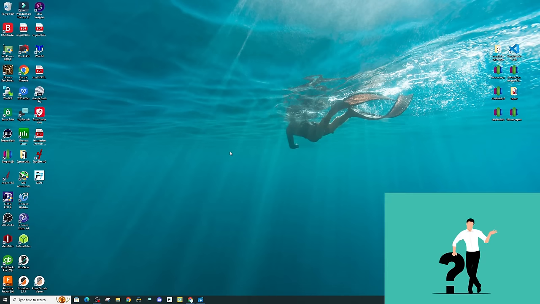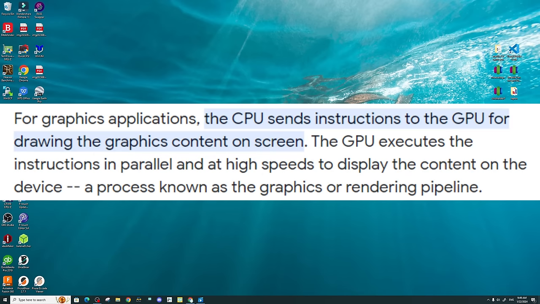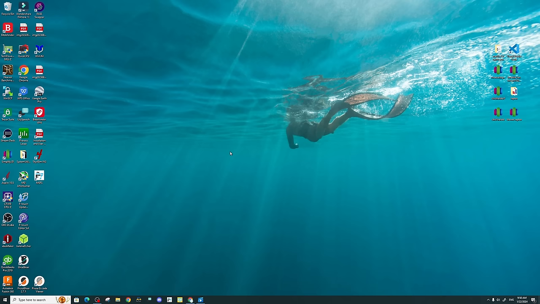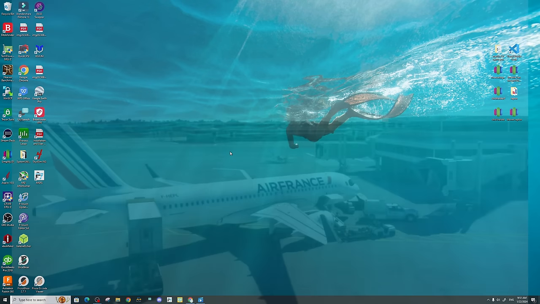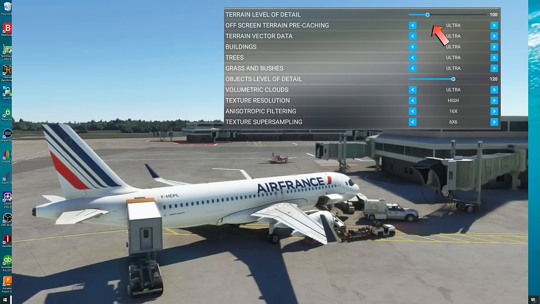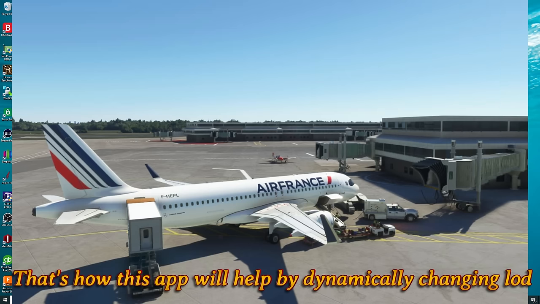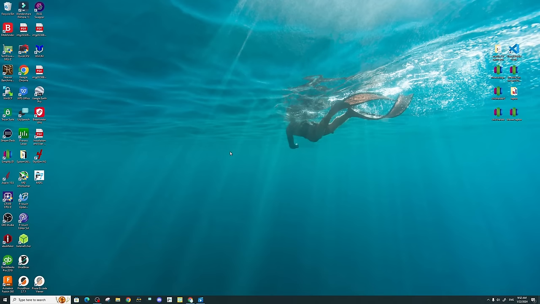So how does this affect CPU usage? Level of detail is highly weighted on the CPU. Your CPU needs to render the images first before they get sent to your GPU for processing. So lowering your level of detail puts less impact on the CPU. The best thing to do to increase performance on the ground at the airport is to turn our terrain level of detail all the way down, and that will greatly improve the smoothness of the sim on the ground as well as on our takeoff. It can also help us on landings.